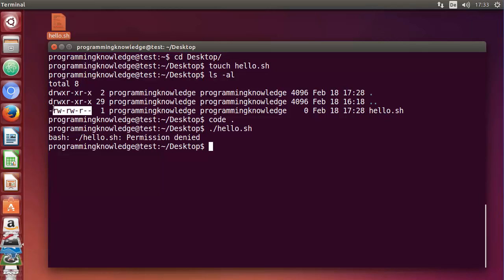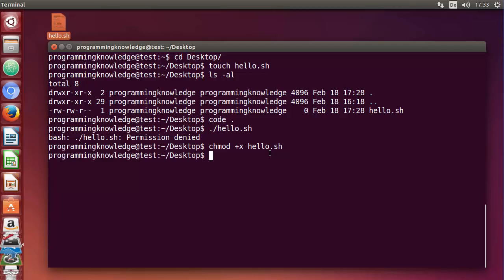Because whenever you create a file using touch, it has only read and write permission but not execute permission, and what we are doing here is trying to execute it. So we need to change the permission of this file first and then execute it. How to change it? Using the chmod command. Just write chmod +x and then the name of the file, which is hello.sh, which is going to change the permission of this file.